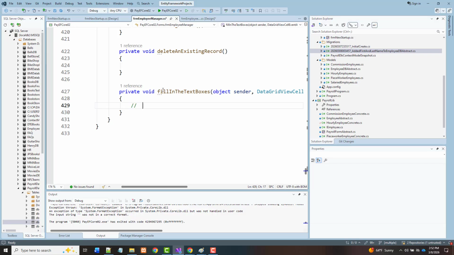Well, basically what we're going to do is we're going to autofill the text boxes when a grid row in the data grid view is clicked. This will make updating, hopefully, easier.